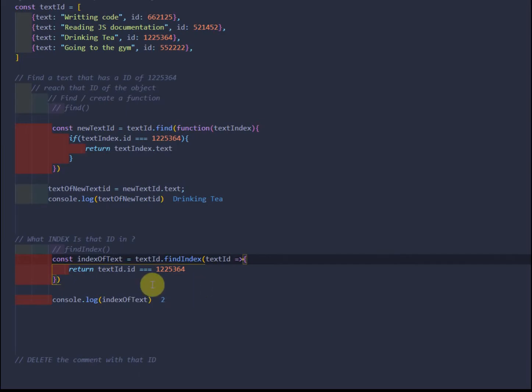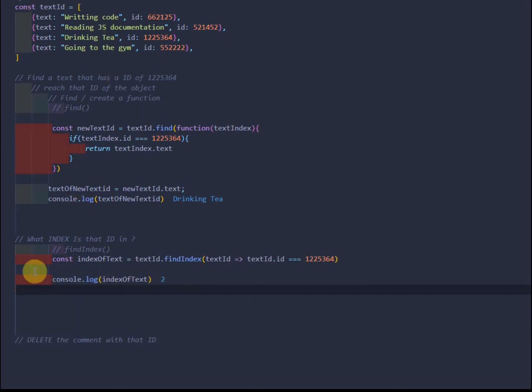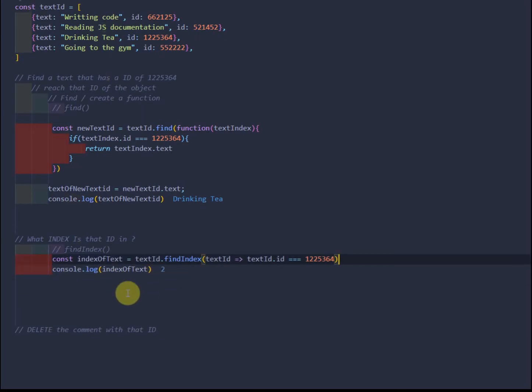With arrow functions, we no longer need curly braces, and there is an implicit return, so we don't need the return keyword explicitly anymore. Bring everything up into one line, and we're still getting the result of index of text number 2. The index of the ID is number 2 in the array.